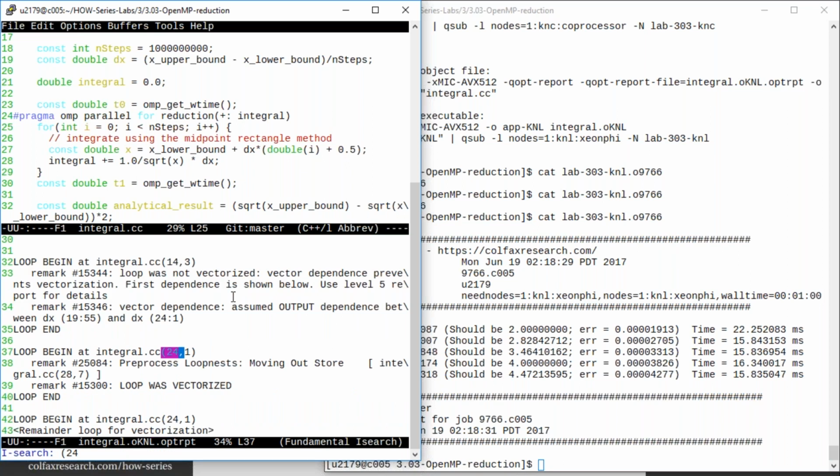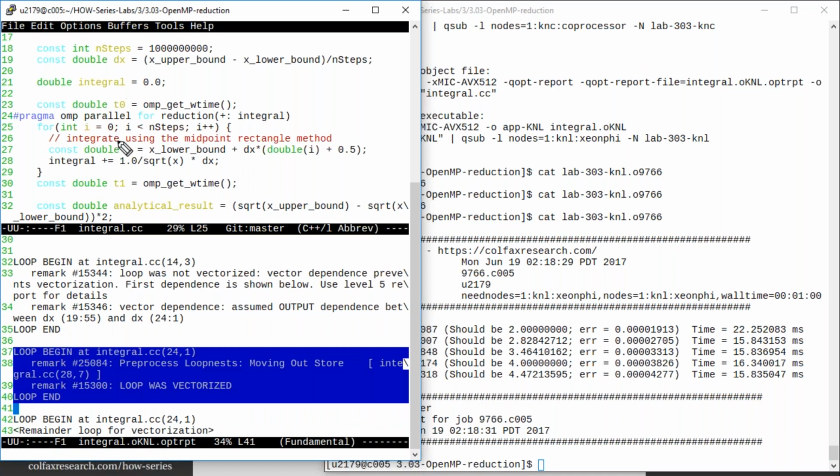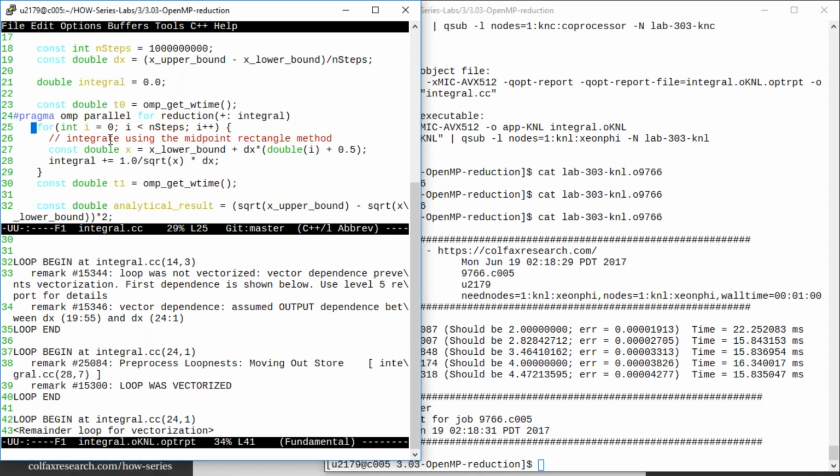But also, this loop was vectorized. So the compiler knew that it has to glue together several iterations in i and convert everything that we're doing here into vector iterations, as we discussed in session 3. And then it also knew that it has to distribute those vector iterations across threads, like we discussed today in session 4, and it knew that integral is a special variable. All we're doing with it is incrementing it, so it implemented the reduction pattern behind the scenes.